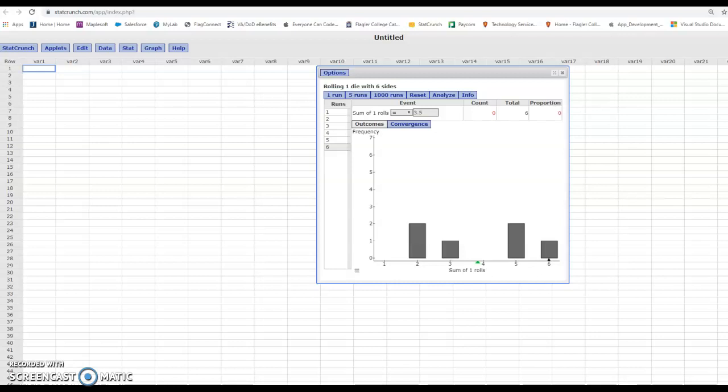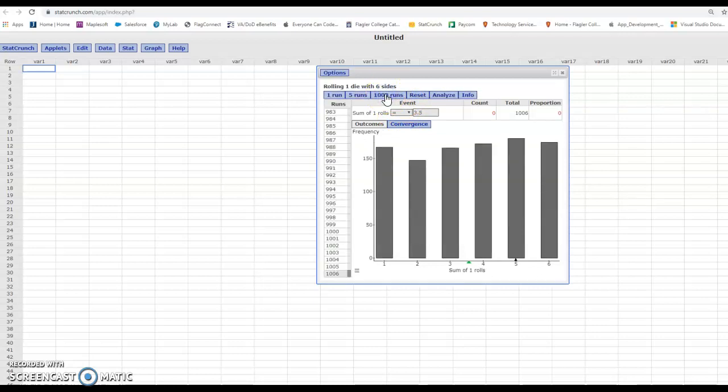Okay, so now I'm going to go ahead and simulate rolling it basically 3,000 times. I'm going to just add 3,000 times to this doing one roll. So I'm going to click 1,000 once, which pretended to roll the die 1,000 times. You can see a total of 1,006 here. I'm going to click it again, and I'm going to click it again. Okay, so technically I've rolled it 3,006 times.